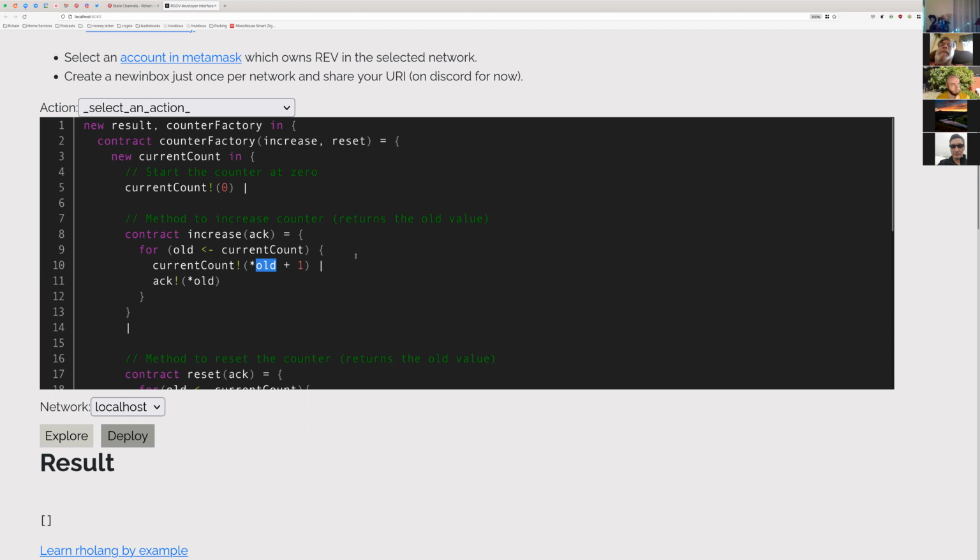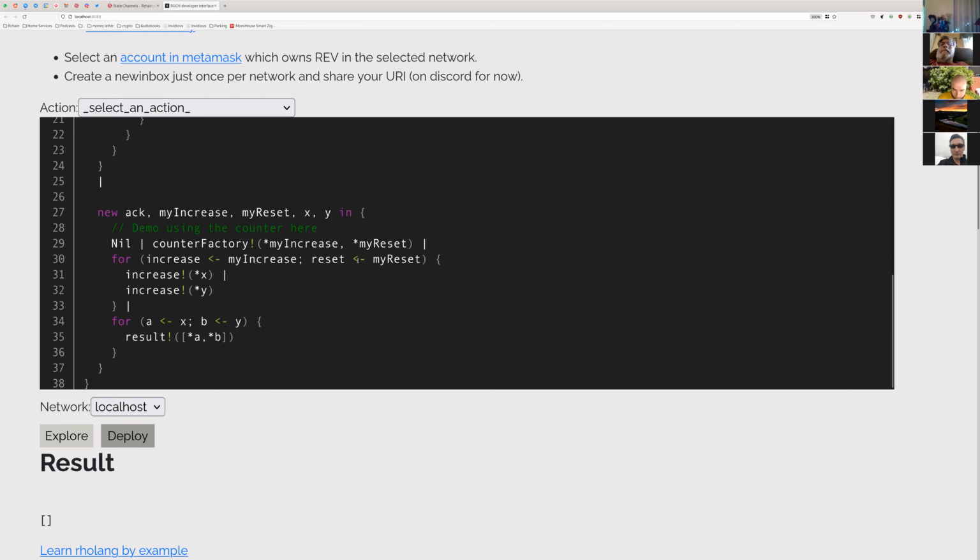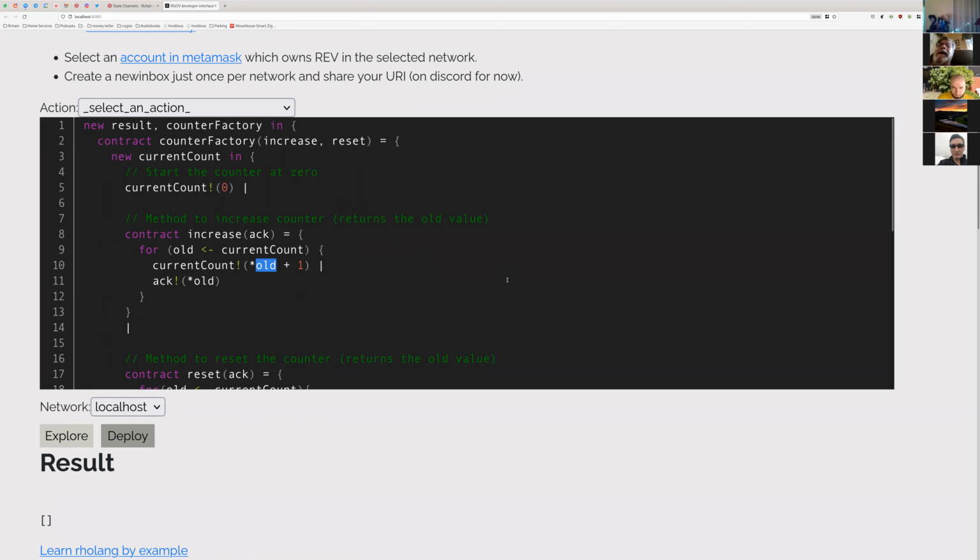Yeah, I'm with you, because you've got to unpack the syntax: contract increase of ack is actually for read into ack the value of increase, which is the my increase that you passed in. So I send to my increase the old value, which the first time in is going to be 0.